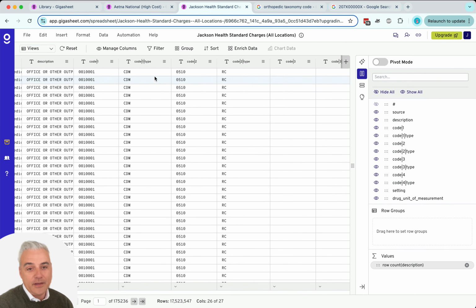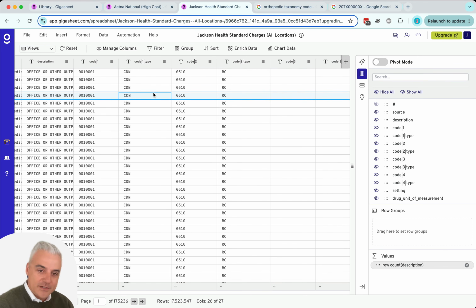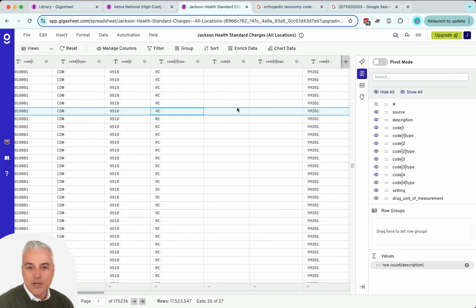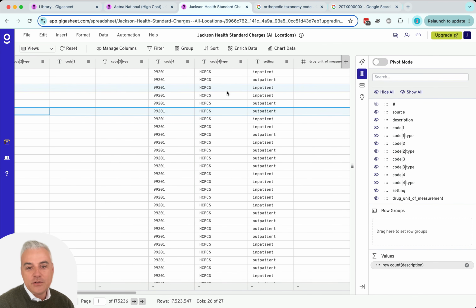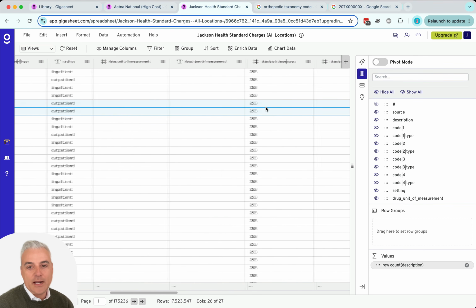It includes CDM, which I have learned is their charge master code, an internal code, and the RC code, which I think is a revenue code. And then they do have HCPCS codes here. They've told us whether it's inpatient or outpatient.